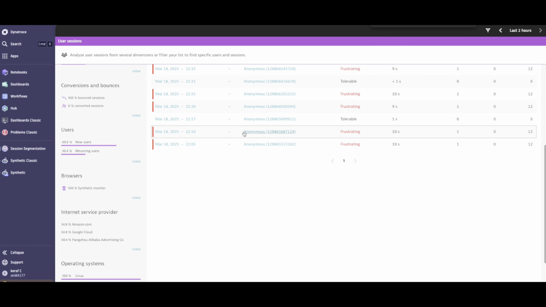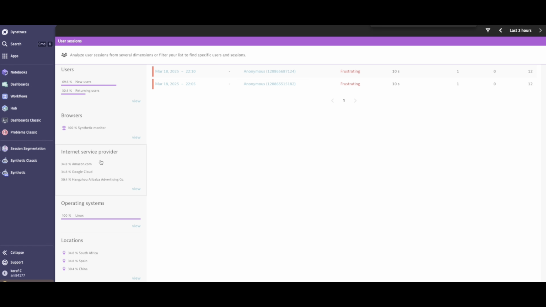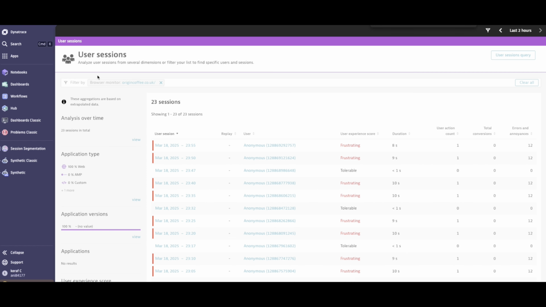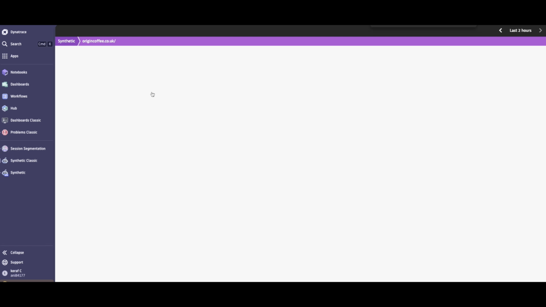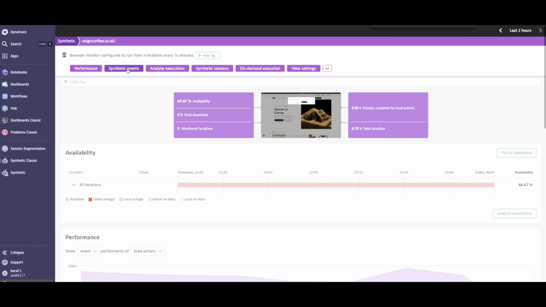So here we have interesting data on how our application performed. So yes, a complete overview of some user sessions. And here, as we can see, we have 23 user sessions. So it's really interesting, these tools to set up synthetic monitoring.